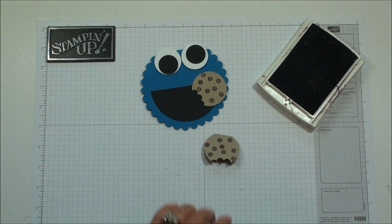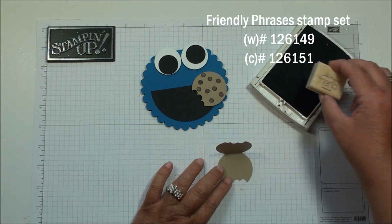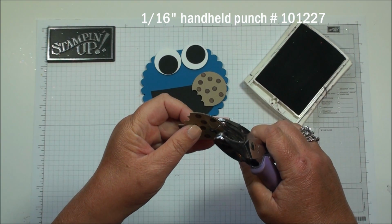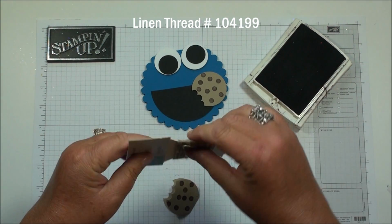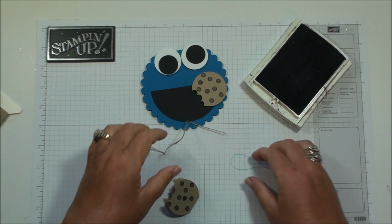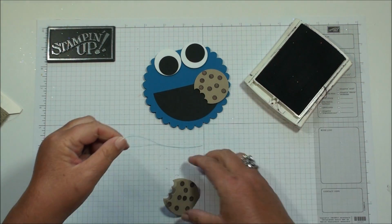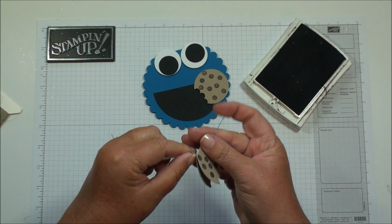Okay, so then for the inside of the tag, I'm going to stamp this. It says, "To my friend," and this is from the Friendly Phrases stamp set. Then I'm going to take the 1/16 handheld punch, punch a little hole over here to the side, and then I'm going to take my linen thread, and then I'm using a floss threader. I've used these before. This is really good for this because this hole is so tiny. So I'm just going to thread that through the floss threader and stick that through the hole and pull it through.